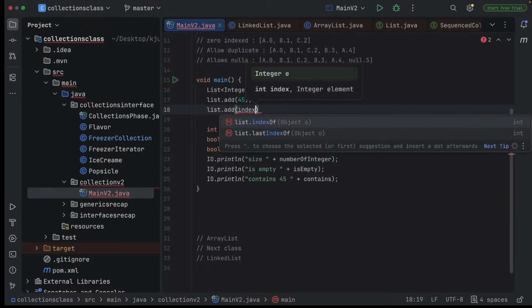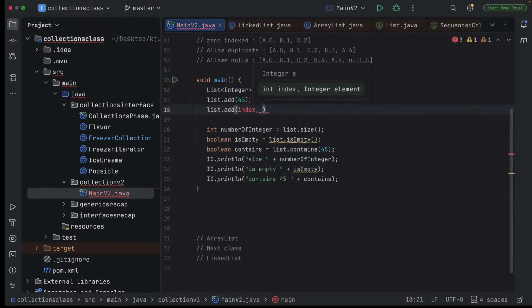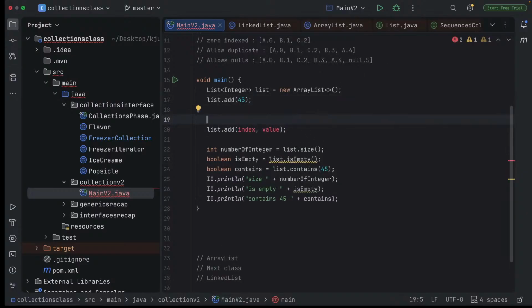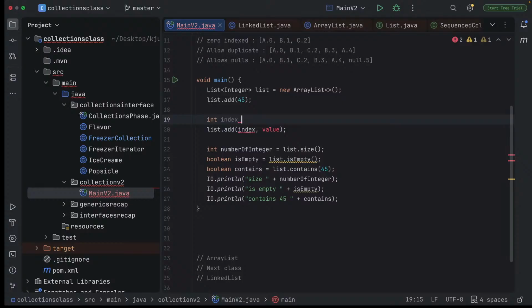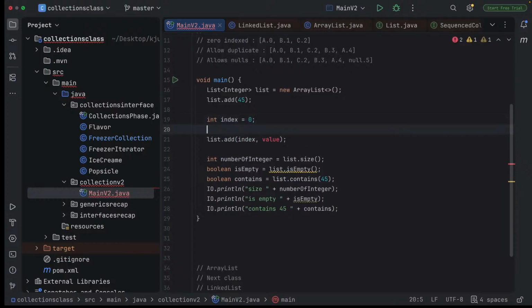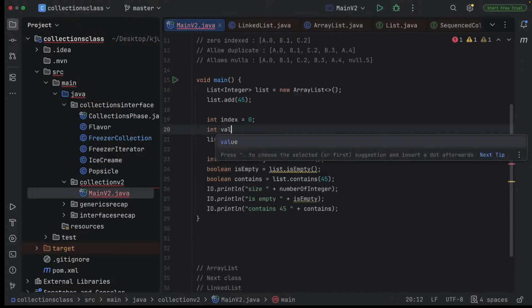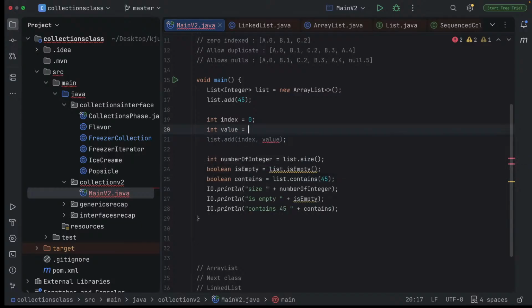So you can pass in an index here, and then you pass in the value. Let's say I wanted to add at index 0, and my value is 45.